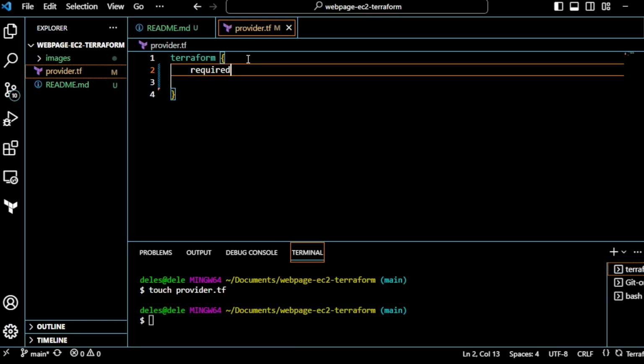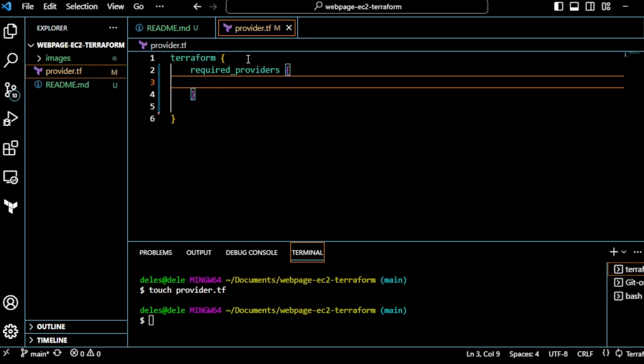Remember, Terraform is multi-cloud, so we could use it with AWS, Azure, or even Google Cloud. For that reason, we need to explicitly state the provider, which is AWS, and also state our version and the source for the provider.